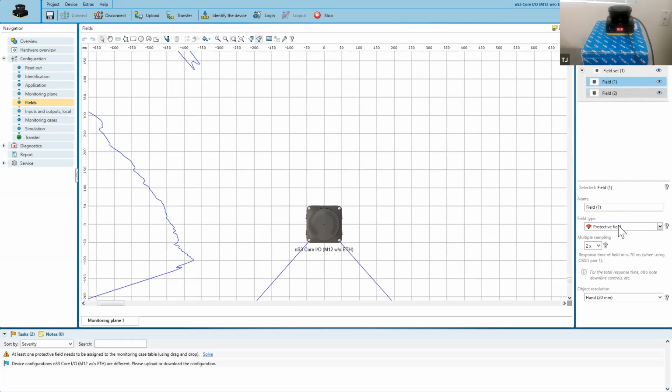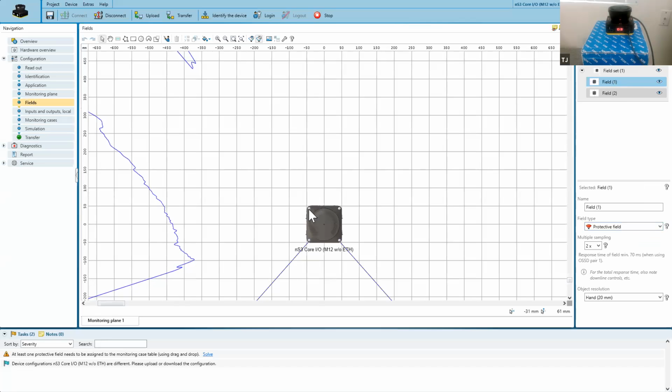And the warning field gives out some kind of a warning signal, which you can connect to a buzzer or a light, or just get some signal to your controller to basically tell your operators, hey, we are moving too close to the potential hazard. And if I go further down, there might be downtime, because the machine is obviously going to shut down as soon as you enter the protective field. So let's define the protective field first.